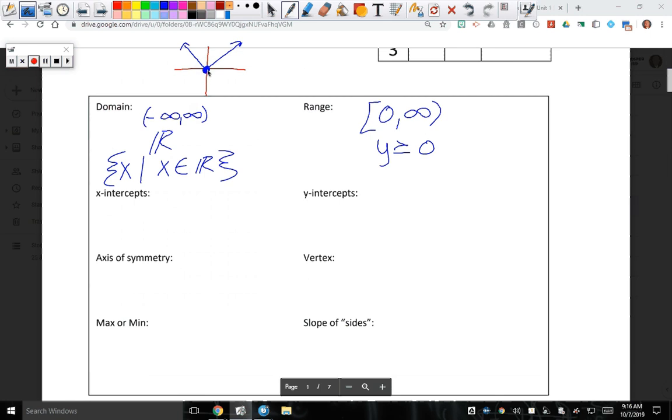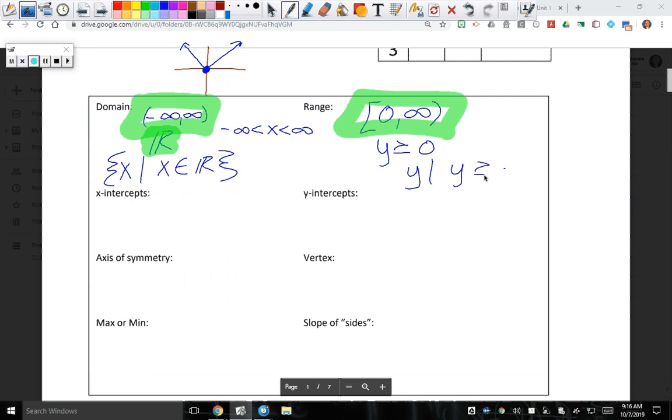Okay, so up here that would be equivalent to like negative infinity less than x less than infinity, stuff like that. Okay, but again, this is the interval notation, more preferred, and you could also just do all real numbers. So the interval notation with algebraic, that's pretty much it. There's no other way that we could really write this out unless it's set notation. And that would be the set of all y such that y is greater than or equal to 0. Easy? Okay.